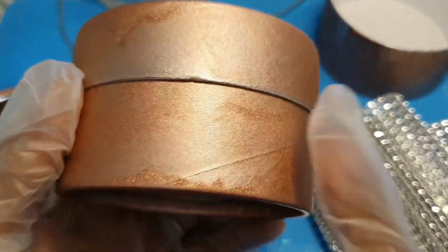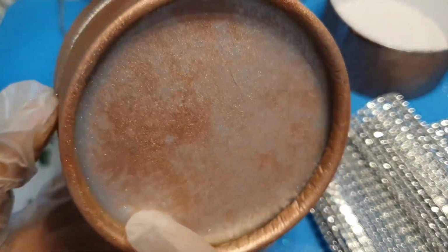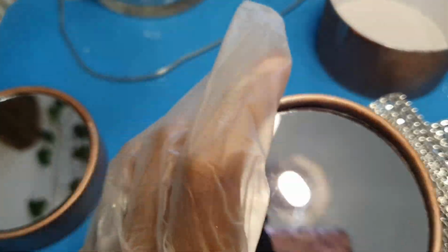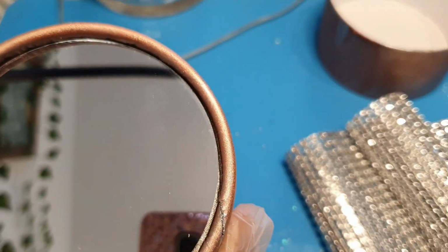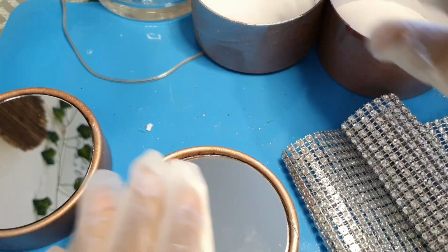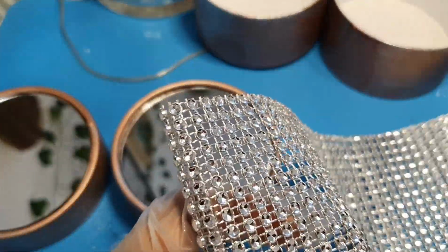The colour didn't come out as well as I'd hoped. The metallic spray paint is meant to be sort of like a rose gold. I guess it would come out better on a jar. So I have a jar here, and I'm going to make a DIY with that at a later date, once I've got all that sticky stuff off. But I'm hoping to do a luminaire. I don't know if I've just butchered that word, but like a lantern.